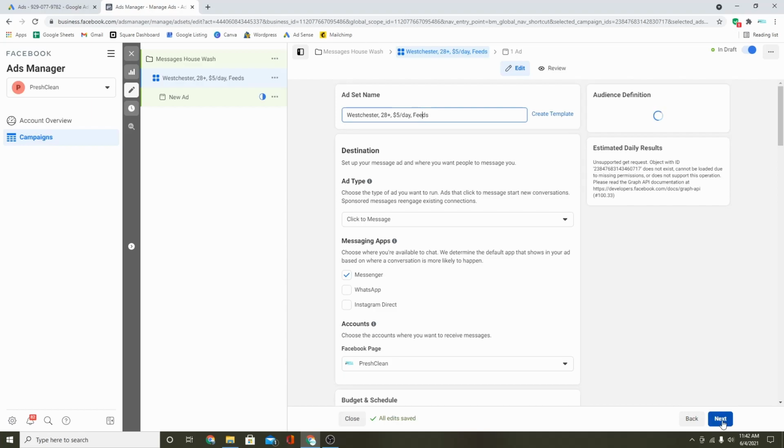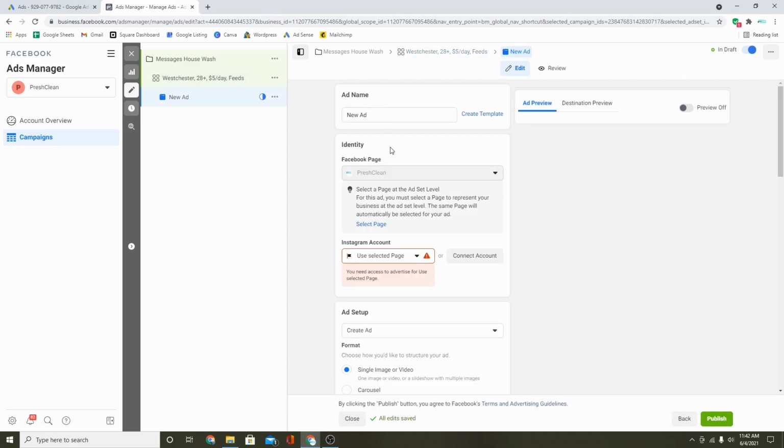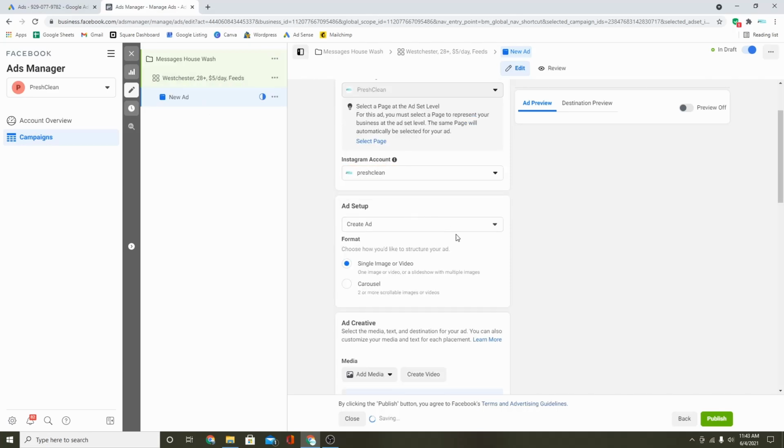Facebook doesn't know, especially when you've never run ads before, or barely have run ads. They don't know exactly what kind of data you're going to get from your certain ads. So just don't really pay attention to that. And then this is where we set our ads up. You can do the same thing here. Try two different things. Maybe if you want to try two different ad copies, two different pictures, whatever it is, you could duplicate it and try two different things under the same targeting here. So both of these ads are going to be attached to this ad set. Obviously, you want it to be your business page.